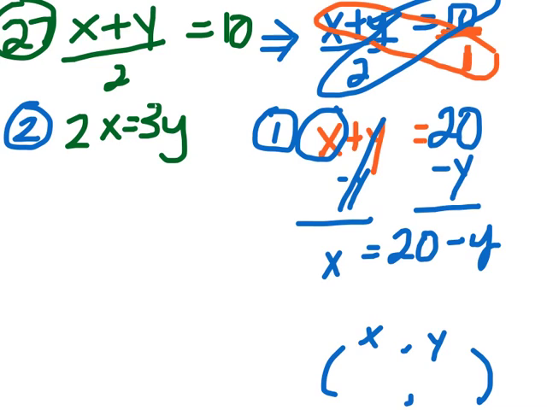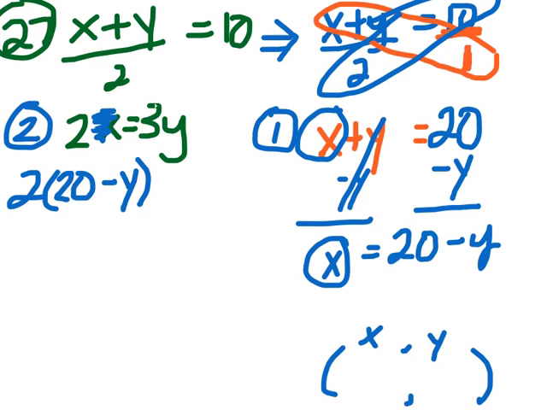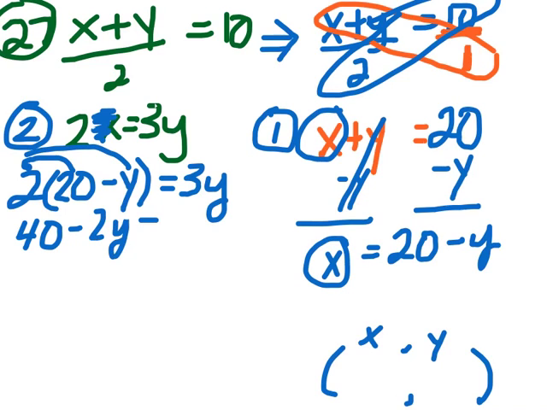Now when I have this x equal 20 minus y, that means I go to the other equation, and everywhere I see the x, I'm going to take the x out, and in its place I'm going to replace it with the equal expression 20 minus y. So I have now 2 times 20 minus y is equal to 3y. So I got to simplify this and solve for the variable. The variable's y. Your goal in life in algebra is to get the variable by itself. So that's kind of how we know what we need to do. Solve for y. 2 times 20 is 40. 2 times negative y is negative 2y. And that's equal to 3y.